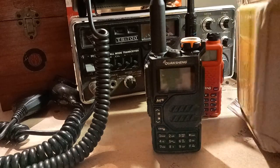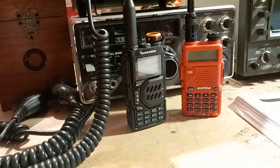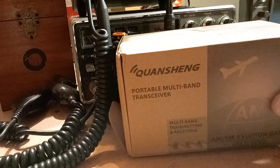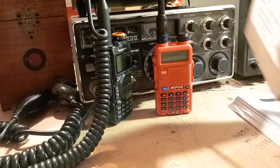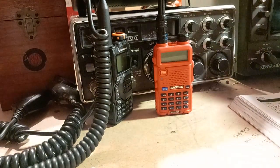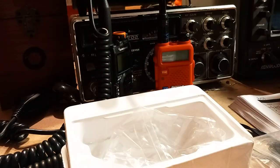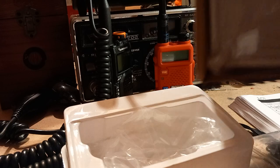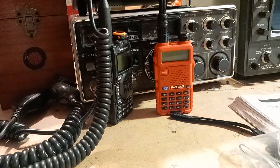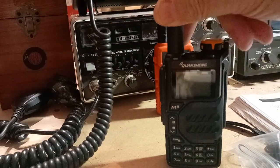And what did we get? Well, it came double boxed. So there was no real hardcore packaging or anything. But it came in this box. As I say, there were within another box. The usual blister type packs. There was two of those. So, you know, nothing special about the packaging. Pretty standard, quite minimal. What you got was the radio.